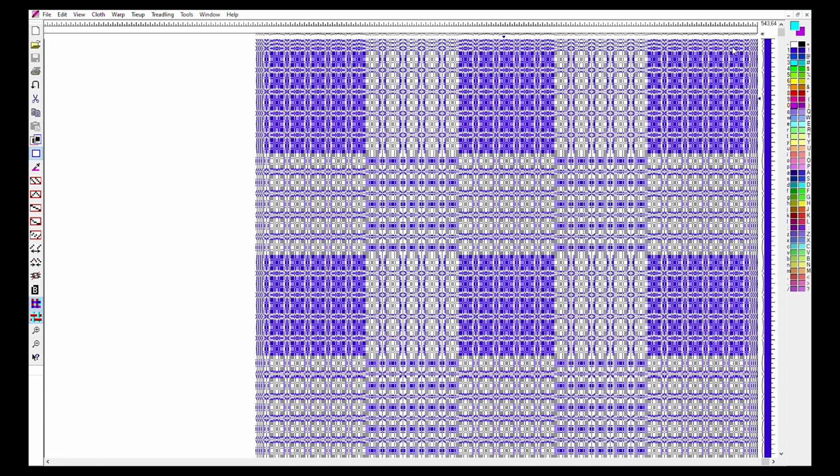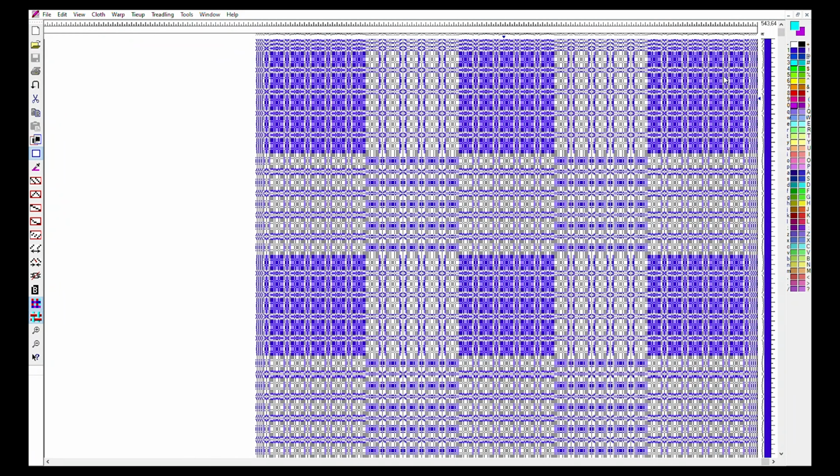And then looking down even closer, you can see that this looks like this and this and this and this. So even on a smaller scale, you've got repetition that you can reduce and make more compact. This makes the draft more understandable in a printed form, like in a book or a magazine, where there simply is no room for all of the warp ends and all of the weft picks to be shown.